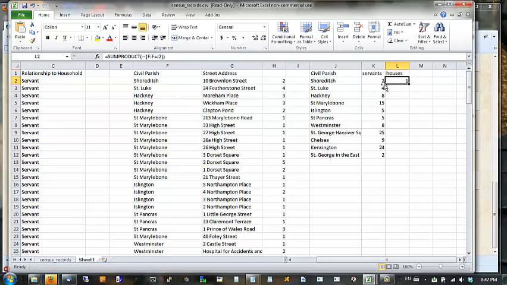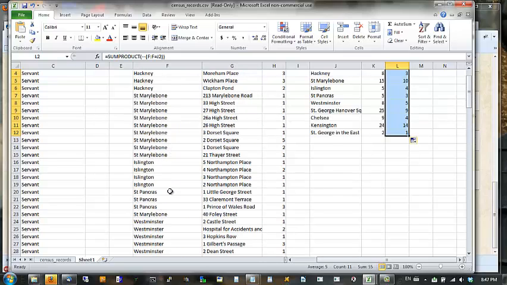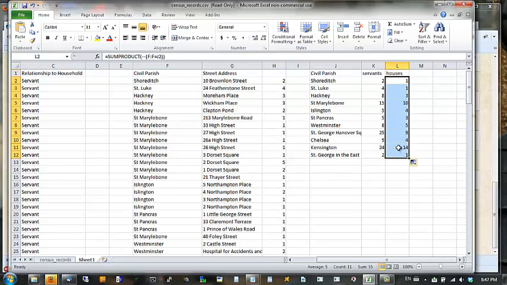So we only have one house in Shoreditch, and as we copy this down, we see we have 10 houses in St. Marylebone. They are in more than one location. The most houses are in Kensington.